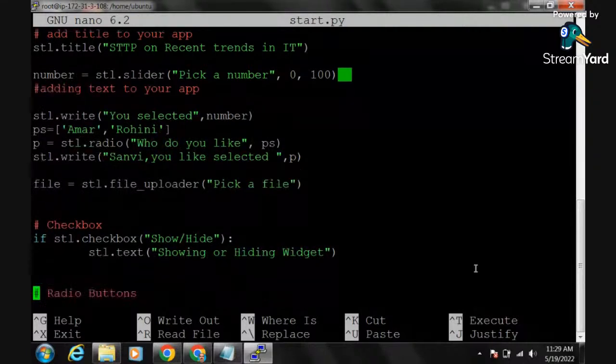If you have multiple appropriate options, then you can decide to use the checkbox so that users can select multiple choices. In the later example that I am going to explain, I have used all these concepts to solve a specific problem. To display the checkbox, a simple function called checkbox is there, and you can use this one. Based on tick and untick, selection or unselection, this will display.